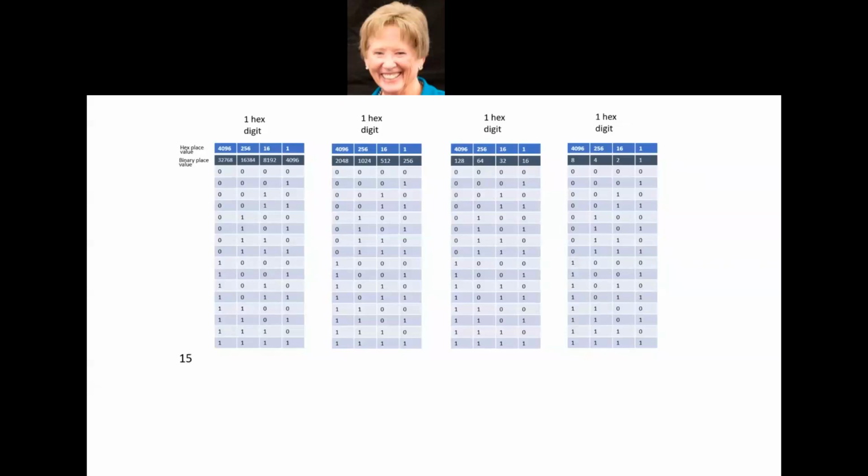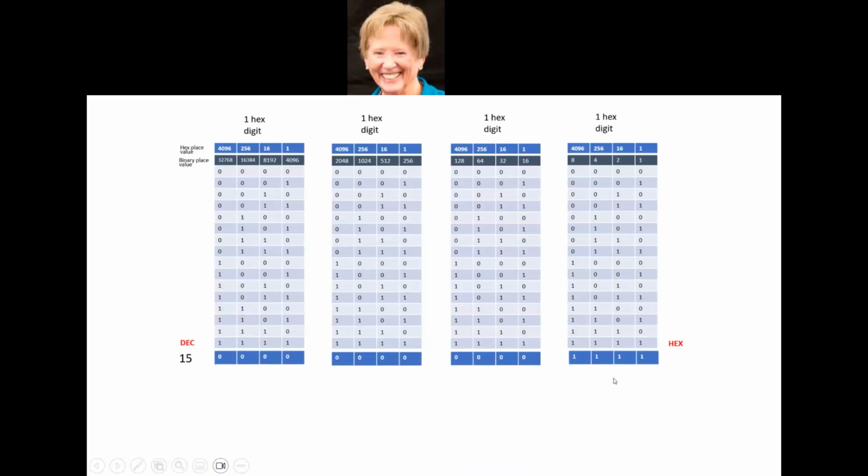I always like to show students the hex place value up at the top: 1, 16, 256, 4096, which is 16 to the 0, 16 to the 1, 16 to the second, and 16 to the third. If I do that in 4 segments, the number 15 would be 1111.